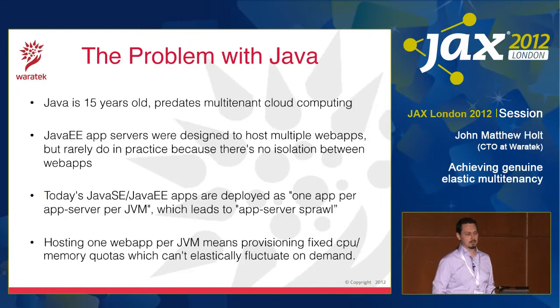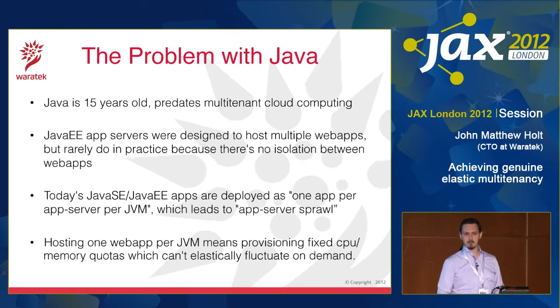So, to set the scene and introduce the Waratek Cloud VM: this is a very special Java virtual machine, and it's special for this very simple reason, that it's a Java virtual machine designed to virtualize Java applications. And we say that in essentially the same way that VMware would describe the way they do virtualization for operating systems. We virtualize Java applications in a similar way to the way a hypervisor virtualizes operating systems. Why do we do this?